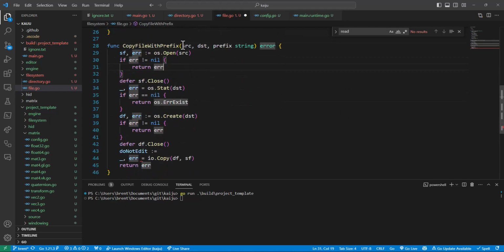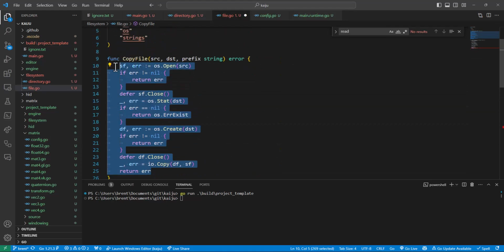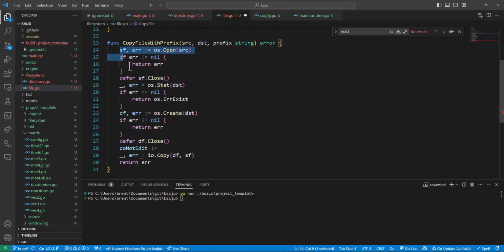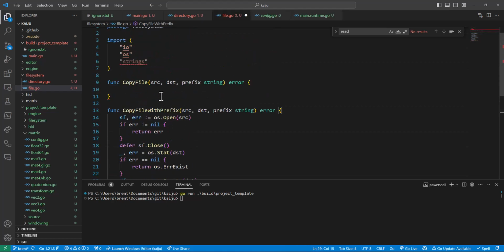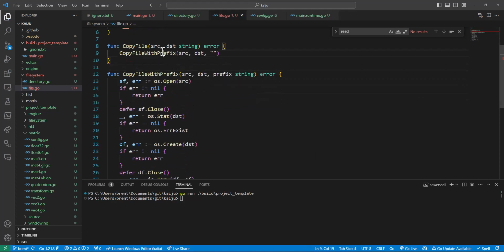And I have this file open, so I just get it again. So what we're going to do is take this out, paste it in here, and then we'll say copy file with prefix, and the prefix is going to be blank, like that, and we'll just return that.